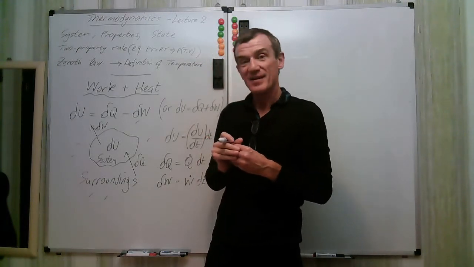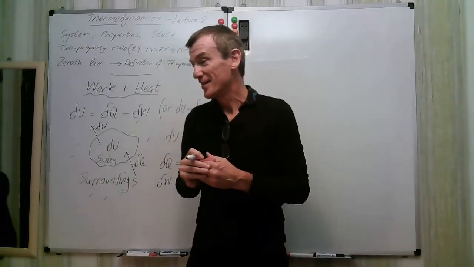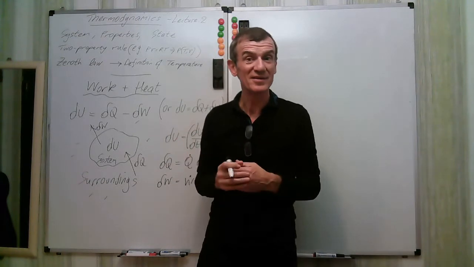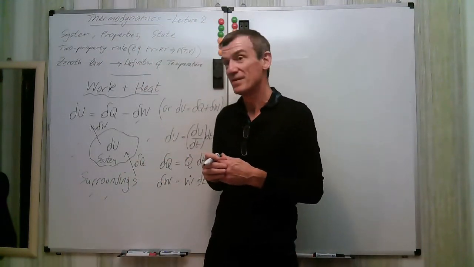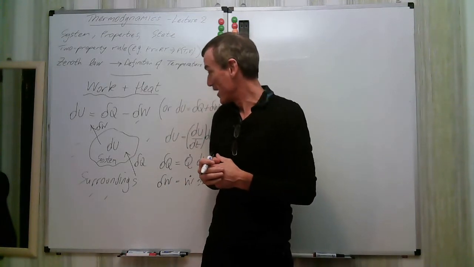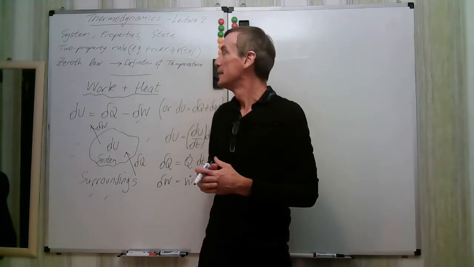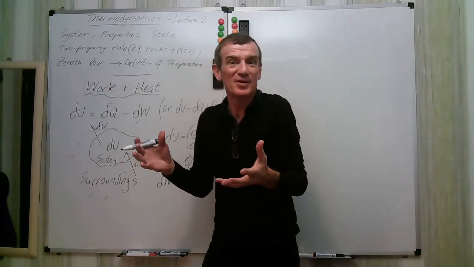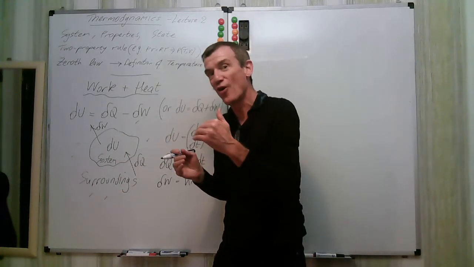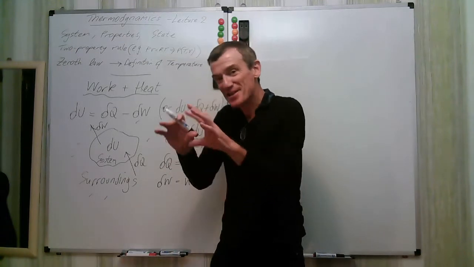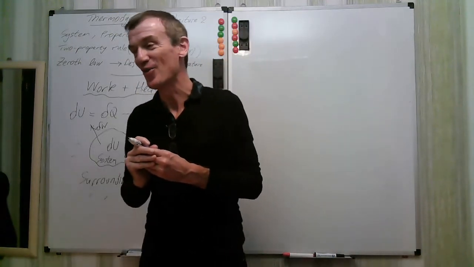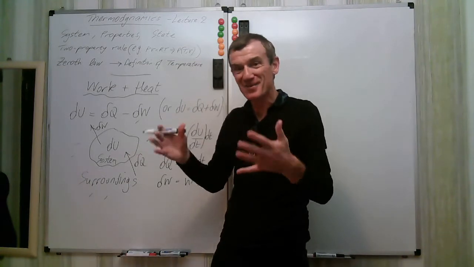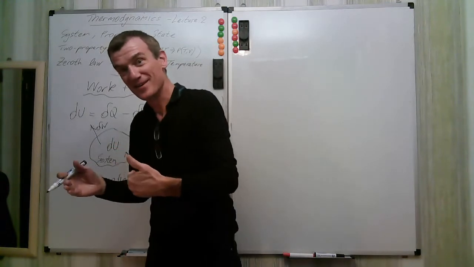And it turns out, of course, we'll get to it when we talk about the first law, energy is essentially conserved. The energy in the universe is invariant, essentially. At the dawn of space and time, the energy content is assumed to be the same as it is now. When we look at the system plus the surroundings, nothing can change as far as energy is concerned. But we can transform energy from one form to another. And this brings in some very subtle concepts a bit later on when we start to look at entropy and the second law. But certainly the total amount of energy remains the same. You might have different types, that's all.